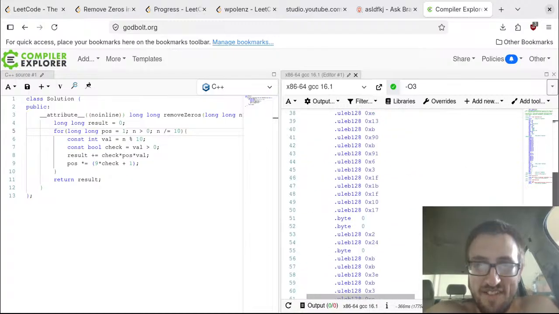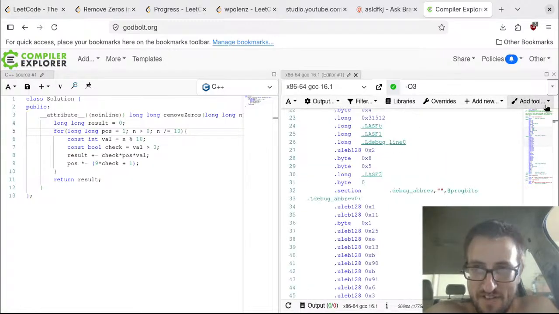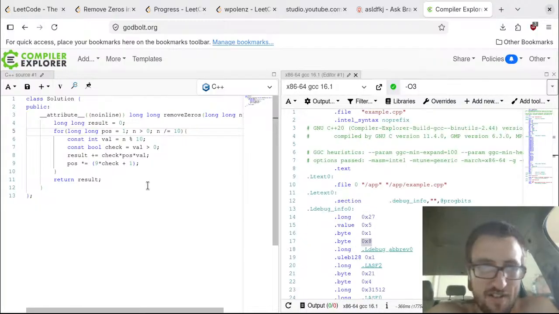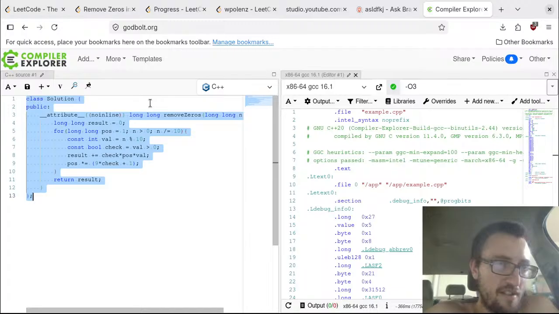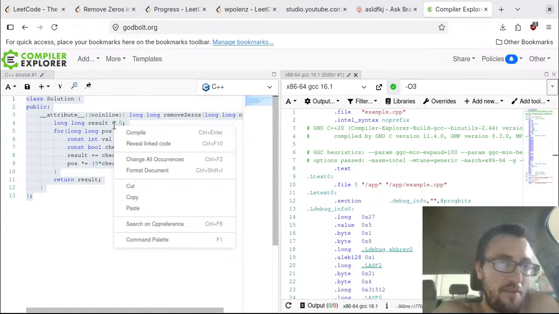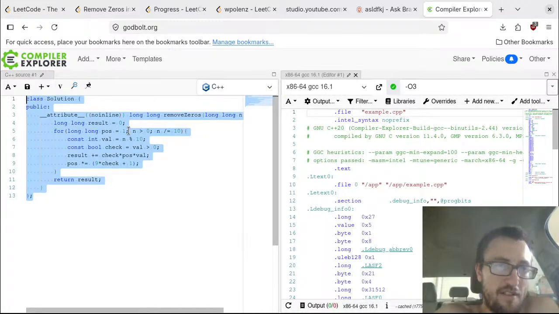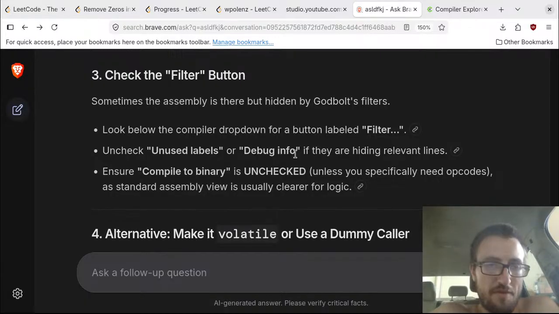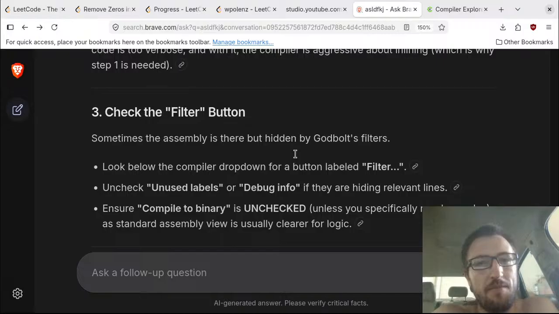I don't think any of this is what I'm looking for. What is going on? No, I think it's just compiled it away. Volatile, use a dummy color. That's what I used before.